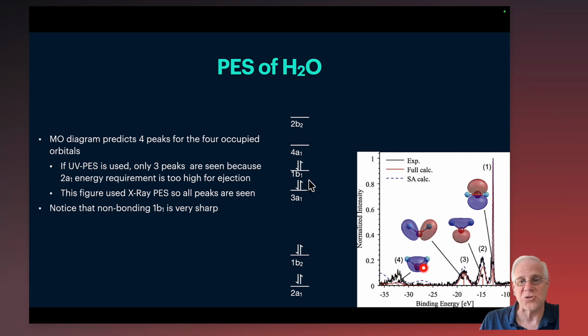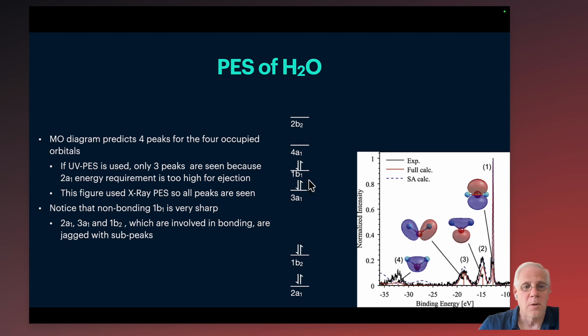which is a very strongly bonding orbital, and so it requires a lot of energy. Again, you can see this plateau in here where the energy just has to keep increasing and increasing until you get to this point to eject that 2A1. We also see how jagged these peaks are here, and you see there's just a series of little side peaks off of the main peak. This comes again from those bonds vibrating after the electron is removed, because you've changed the bond order by removing one of the electrons.